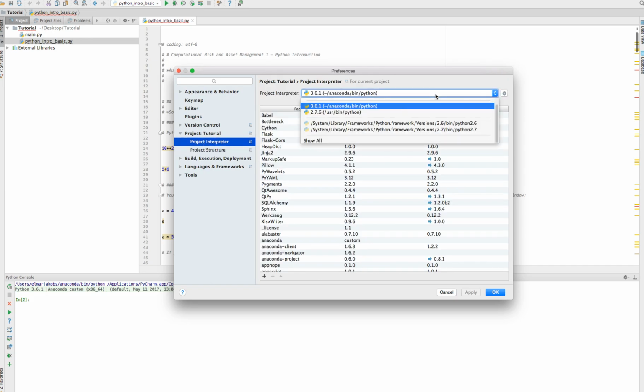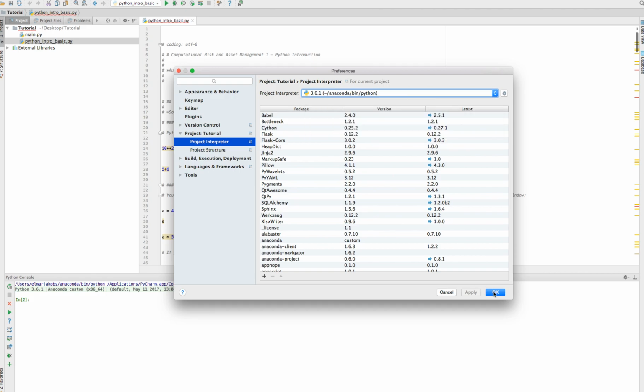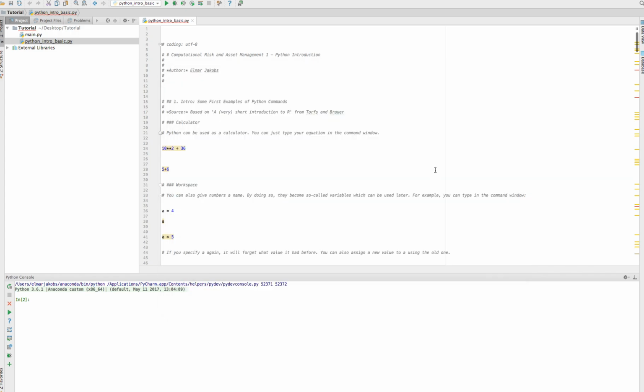It's important now that you check which interpreter is set, because when it's the Python 2.7 interpreter, then the syntax is slightly different, and then the file doesn't run. So here we choose the 3.6, and then we click on OK, and then we're basically ready to go.